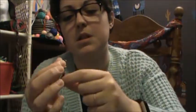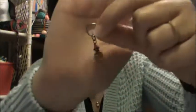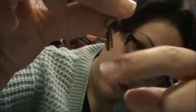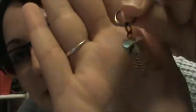Another one. I had a 50% off coupon, so I got the charms for pretty cheap, I think $3 maybe, $3 Canadian. And this one's my favorite. I'm saving my favorite for last. I thought it was so cute. I love butterflies. It has a little dangly chain. So yeah, those are my little knitting stitch markers.